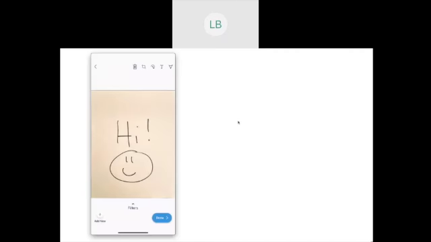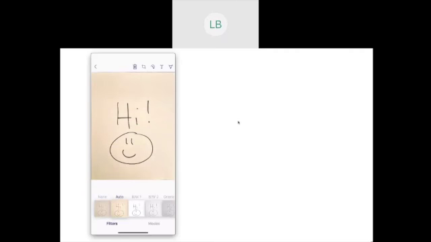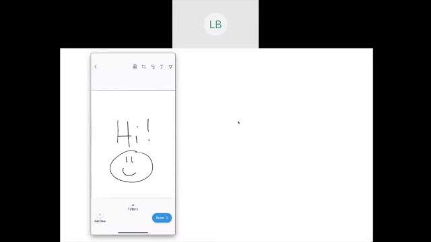And then it's going to give you some filters here that you can look at the document. And so if you don't want any filters, that's what it looks like. If you want it to look like a whiteboard, it looks like that. If you want it to be black and white, or if you want it to be grayscale. So I didn't take a color document to show that, but I'm just going to put it on the whiteboard. I think it looks like it's on a nice piece of white paper. It's easy to see, high contrast. And I'm going to go back and hit done.